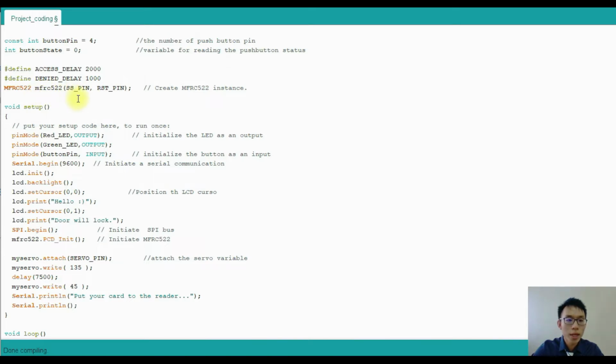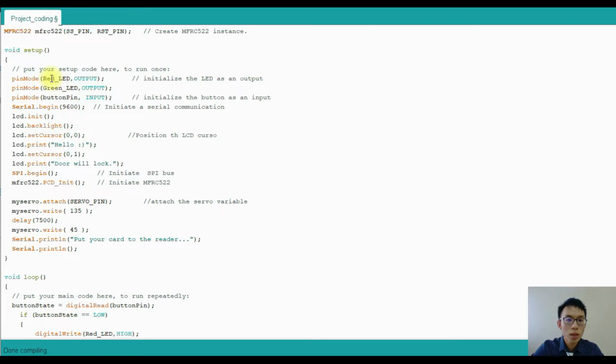Let's move to void setup, and this is our void setup code. We set our red LED and green LED as output and the button pin as input. This is the initial serial communication, and this is the position of the LCD cursor. The LCD will display hello and door will lock together.